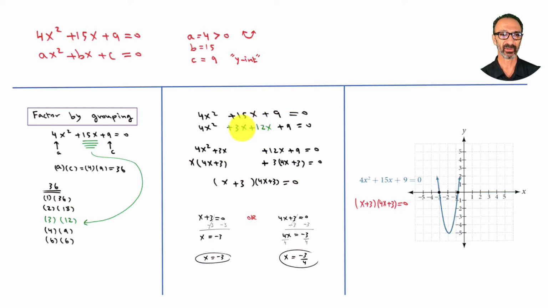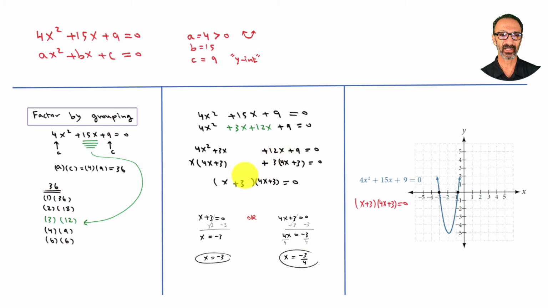Here's what we do. We're going to look at the first two terms. I spaced them out from the other two terms to let you stay focused with me: 12x plus 9 moved, and 4x squared plus 3x moved to the left to give you some space to focus. Out of these two terms, I'm going to take x out as a common factor, and that's what I have left, 4x plus 3. Out of these two terms, I'm going to take 3 out as the greatest common factor.